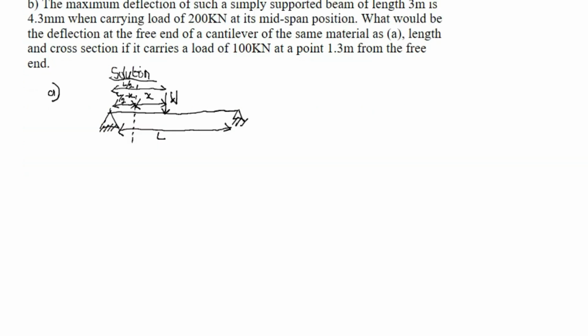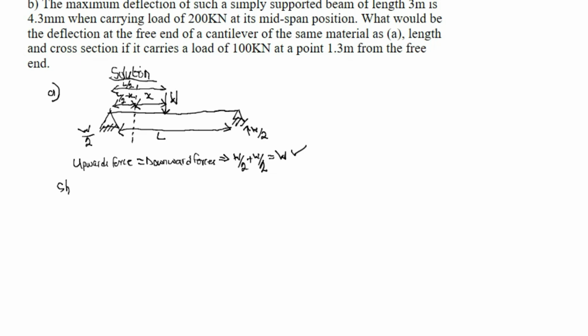From the law of forces, the upward forces must equal the downward forces, and on the supports we have reactions of W over 2 each, which is half the point load. So this implies W over 2 plus W over 2 is equal to W, so this part is verified.